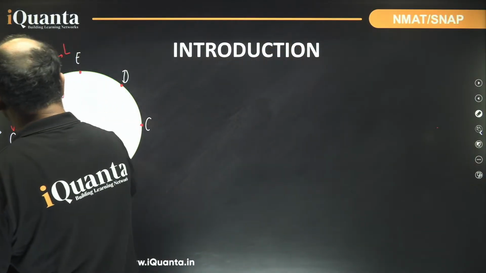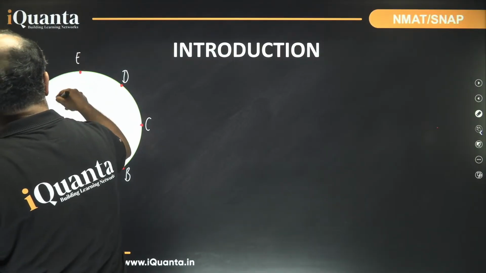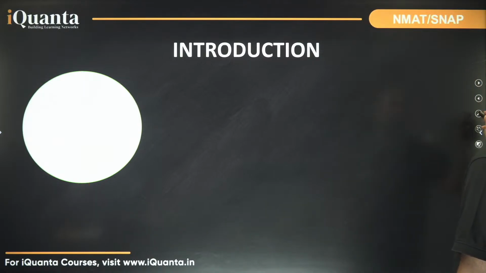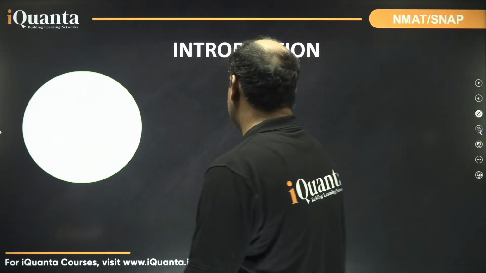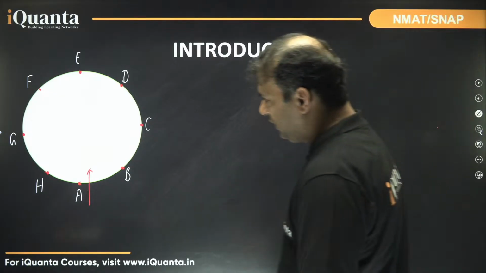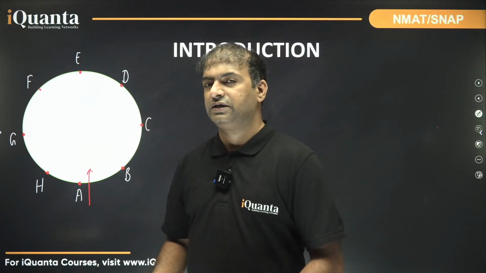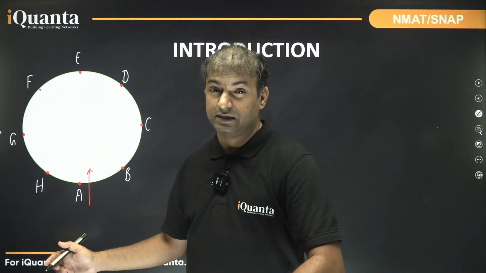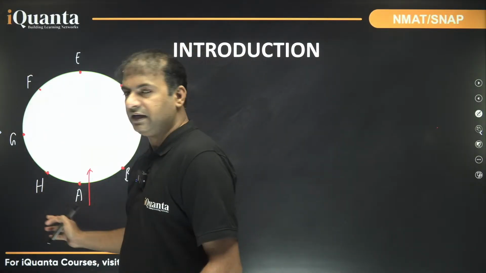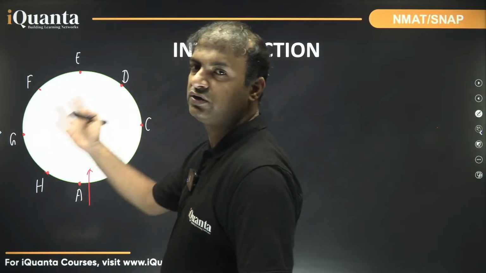Let's again talk a little bit about A. Alright guys, if I talk about A, so what happens in a circle, as I told you in the beginning also, is that in a circle there is no extreme place, right? So you can say if the arrangement starts from A, that will end at A as well, right? So this is actually a cyclic arrangement, which you can also say.